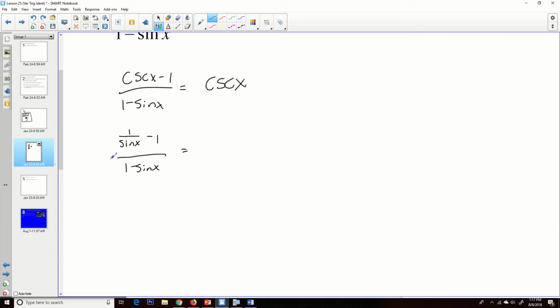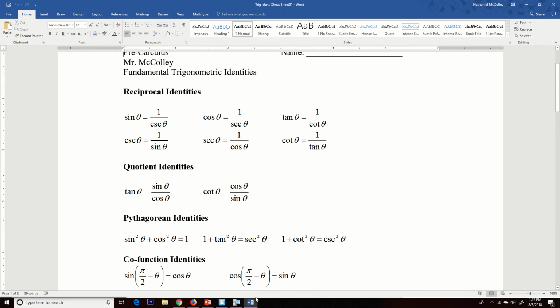Let's see if we can't, and here I'm going to say recall that a minus b times a plus b is equal to a squared minus b squared. So I'm going to multiply this numerator by 1 plus sine x. I'm going to multiply the denominator by 1 plus sine x. And the reason I'm going to do that is because in the Pythagorean identities, if I go 1 minus sine x, if I bring that over, again, I can condense that into a single term.